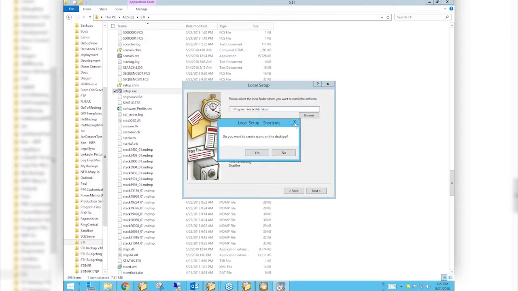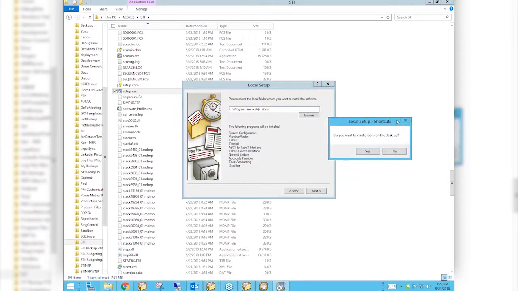So if you ever get a prompt after you leave this directory here and say okay, and you get a prompt that it's not going to let you put those files in there, that means that you don't have permissions to do so. You want to stop at that point, and you'll probably want your IT person to come and do this as an admin so that they can actually load this how it should. We don't want to change the directory where it's going to go or let the program change it for us.